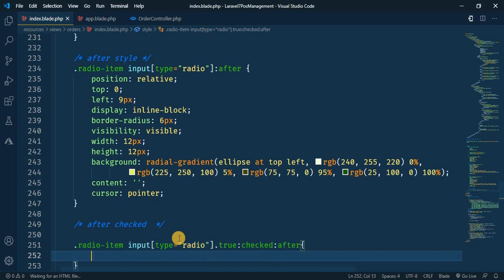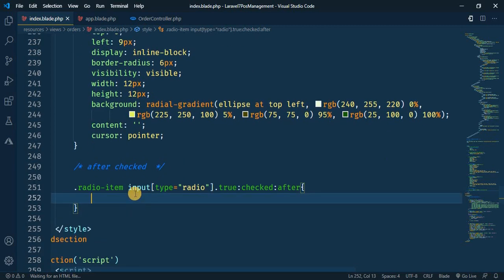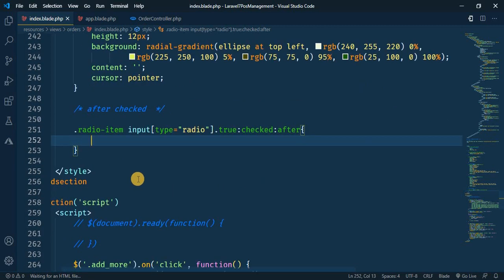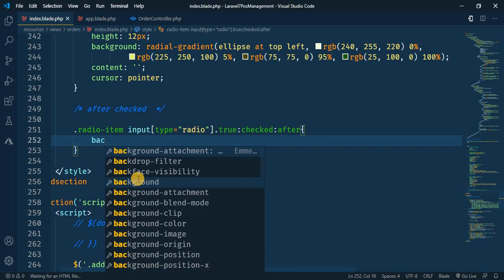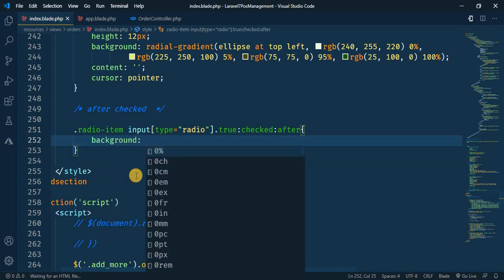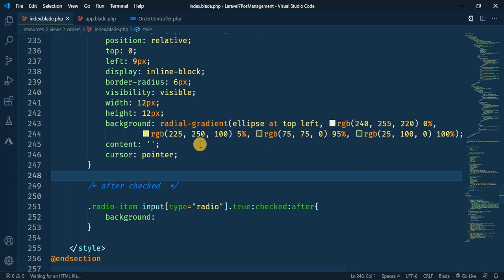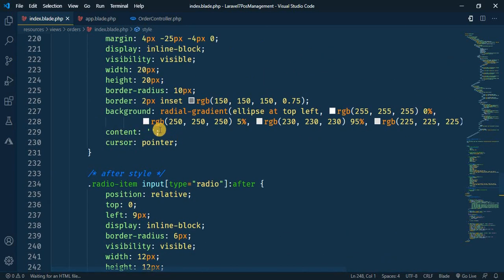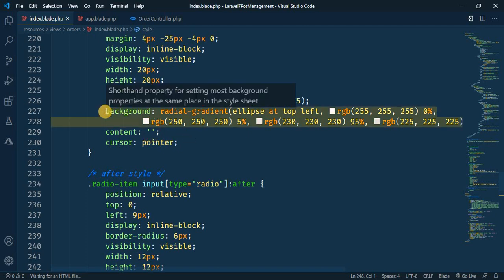Let's mark this one. So I'm not gonna say something here like background. The background will be the same thing that I put here. So just come here, and this one. Okay. The same thing that I put here.